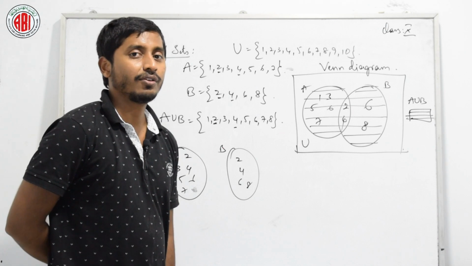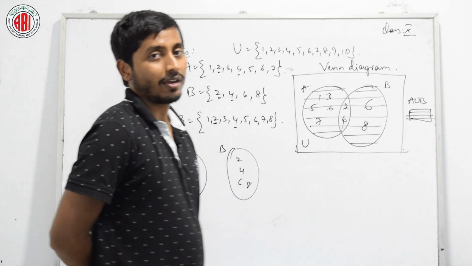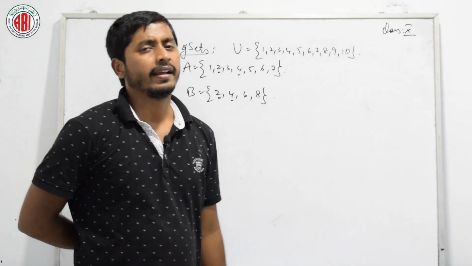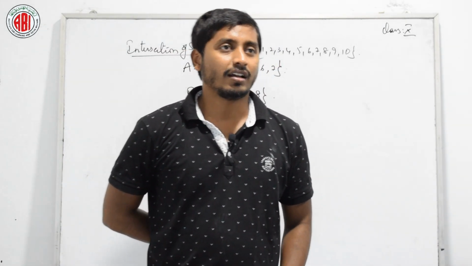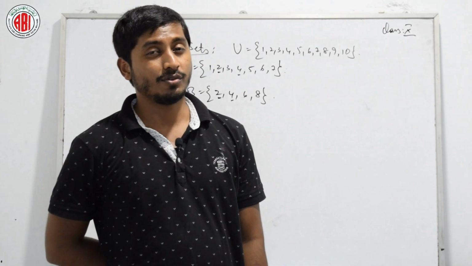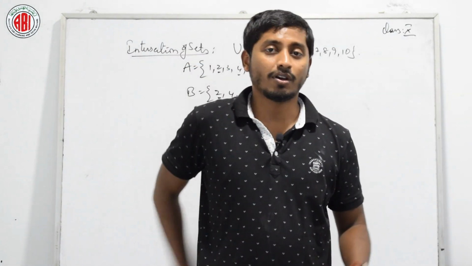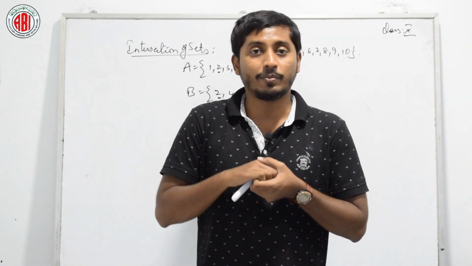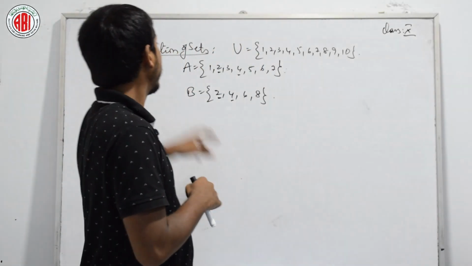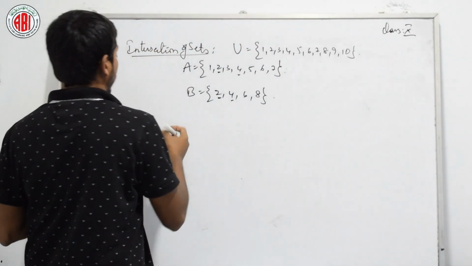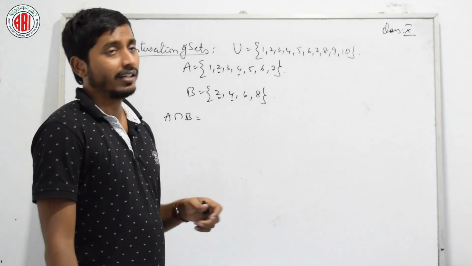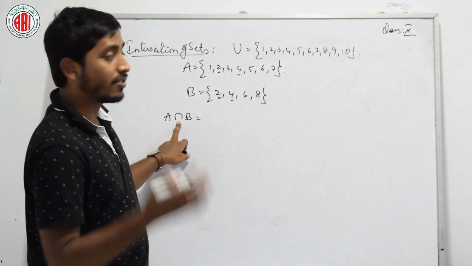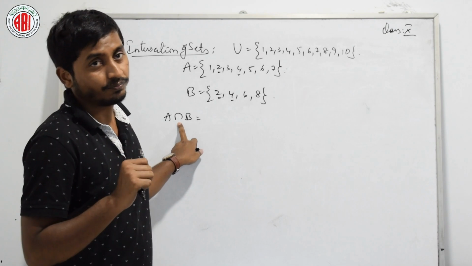Okay, now let us go to intersection. What do you mean by the term intersection? In different concepts we have used this term. An intersection can always be called a common point. Here, the intersection of two sets is always defined as A intersection B. The symbol of intersection is also the opposite of our union.